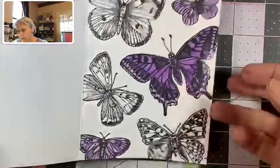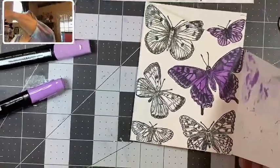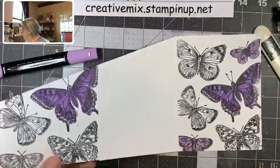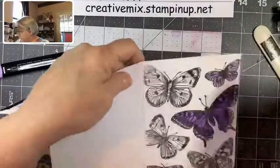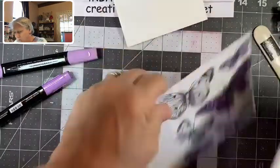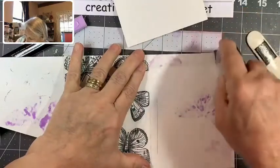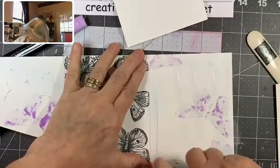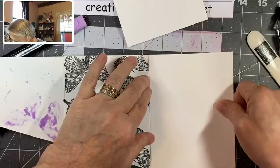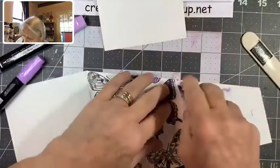Okay, so you see here and here, I'll bring it back out a little bit so you can follow along. The reason why you don't get anything on this one is because this is already doubled, okay? So the two pieces that we did, where did I put them? Oh, they're right here. Okay, so we're gonna take this one and we're gonna put this back here. Done. And then this one goes on the back of this.